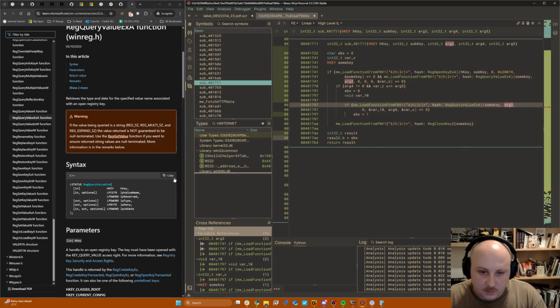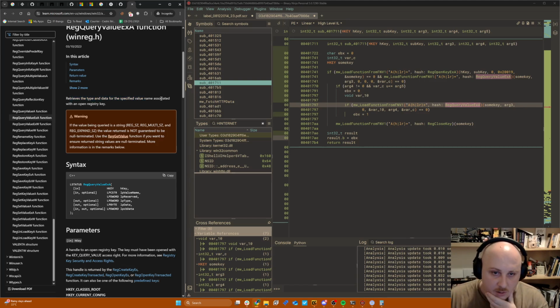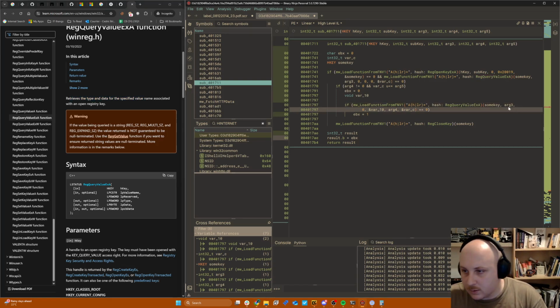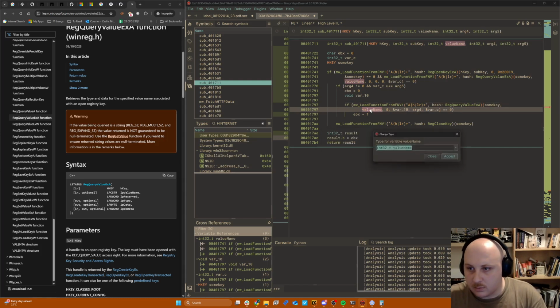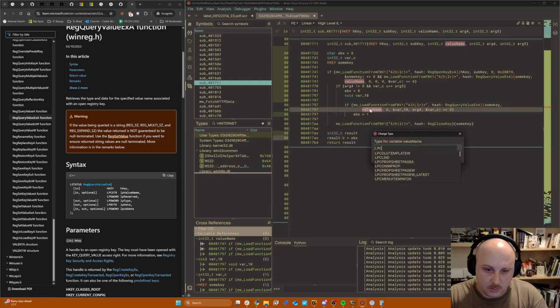Then we have this one, which is a value name. Interesting. RegQueryValueExA retrieves the type and data for the specified value name. Okay. This is going to be a value name, and it is going to be an LPCSTR.